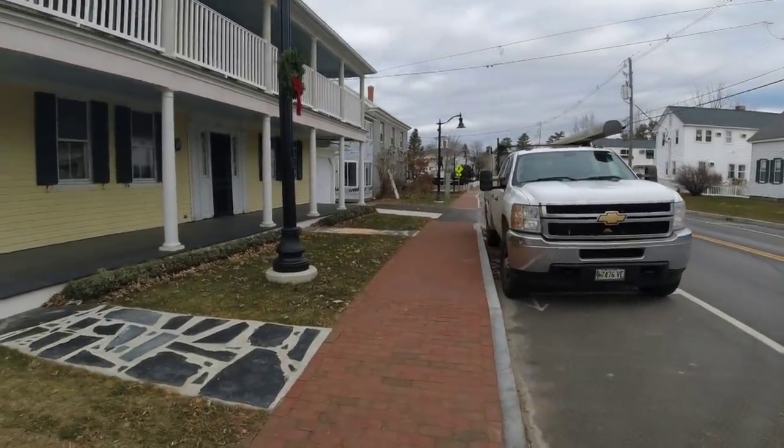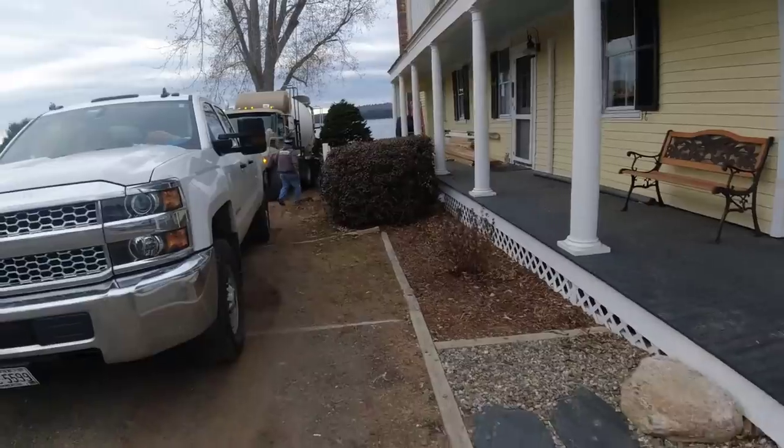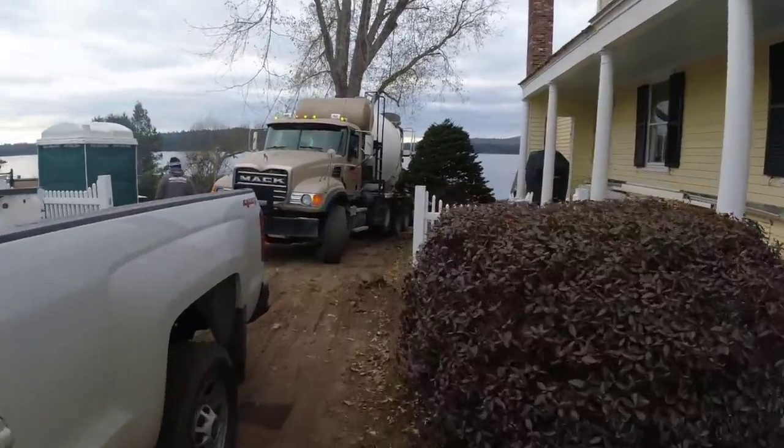All right, here we are today, Belgrade Village. Pouring a little addition out behind this house. Not much room here, but just enough to squeeze the truck in.